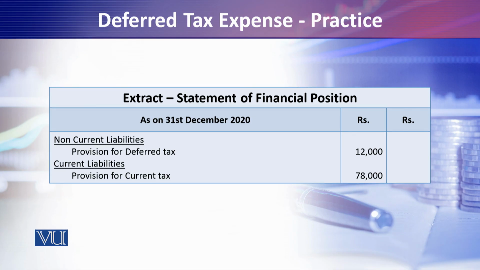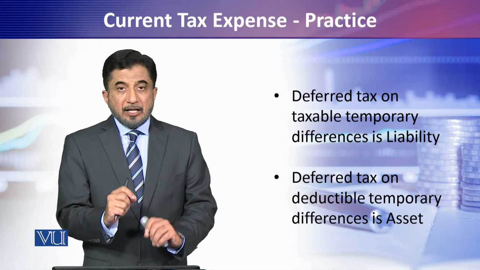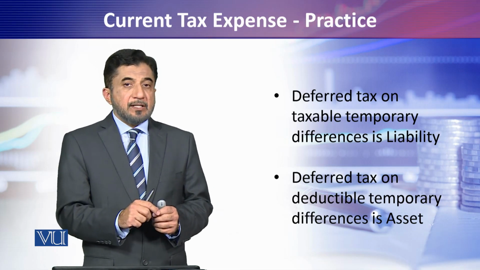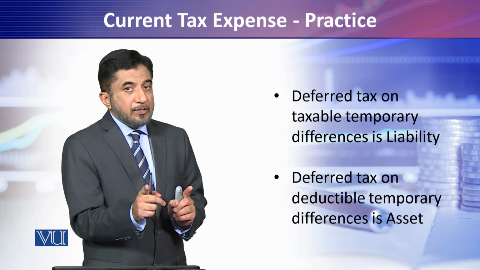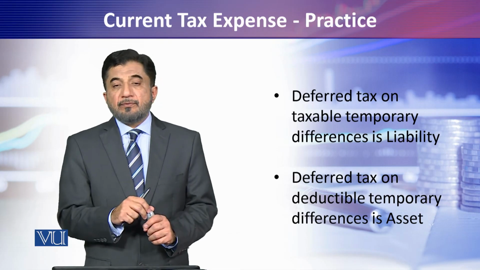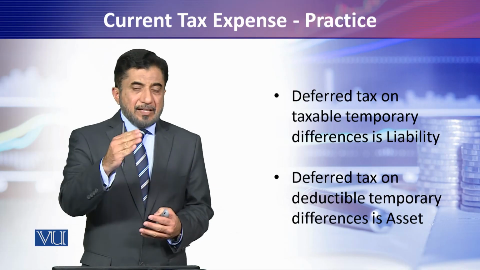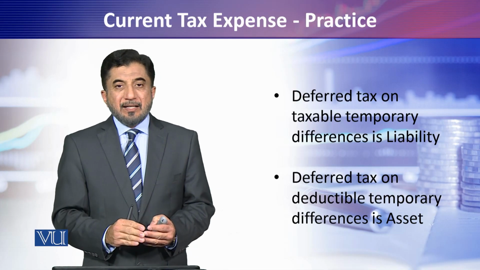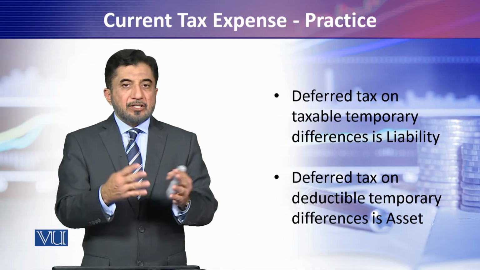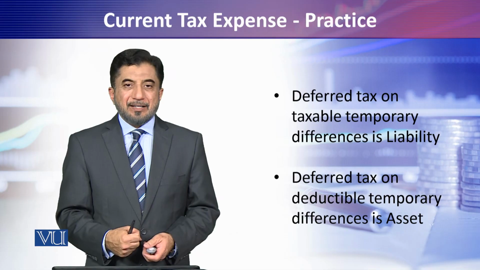So the important thing that we must learn over here is that deferred tax expense is calculated on taxable temporary differences and it gives a deferred tax liability. And when we talk about deductible temporary differences, it leaves a deferred tax asset amount. Anyways, as far as your syllabus is concerned, we just have deferred tax liability concepts. So I trust that by doing this you will have a complete concept of deferred tax liability. Thank you.